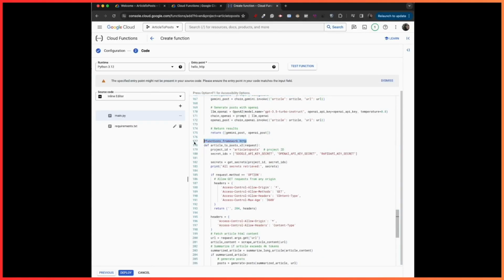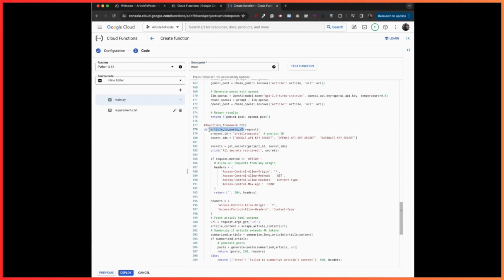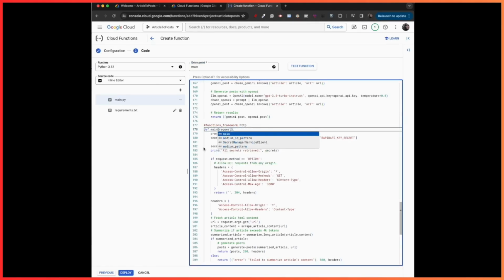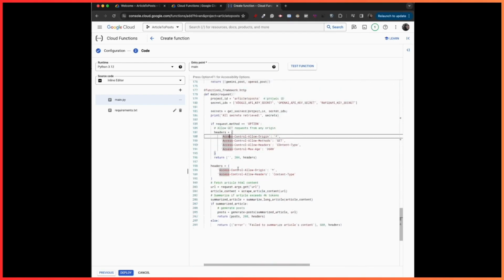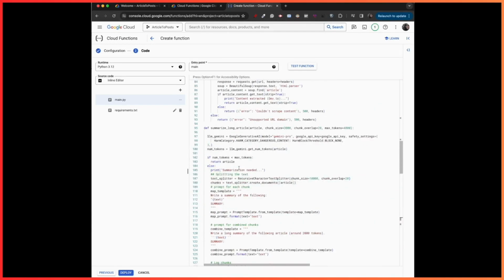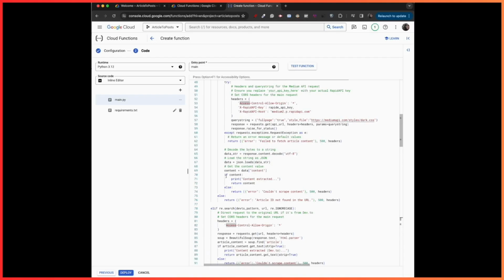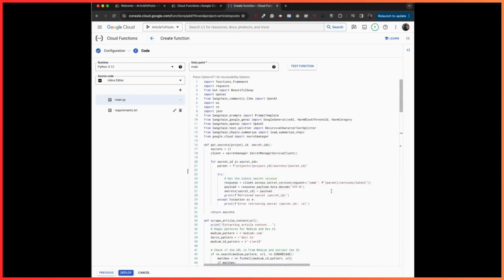So as you can see, this is my function, and make sure the name of your main function is the same as your entry point. For example, I can name it main here and go ahead and change this name to main. And here we are. Nothing really changed except that I added some error management so that I can get what's going wrong if there is any problem, of course. And this part also for getting all my secrets.